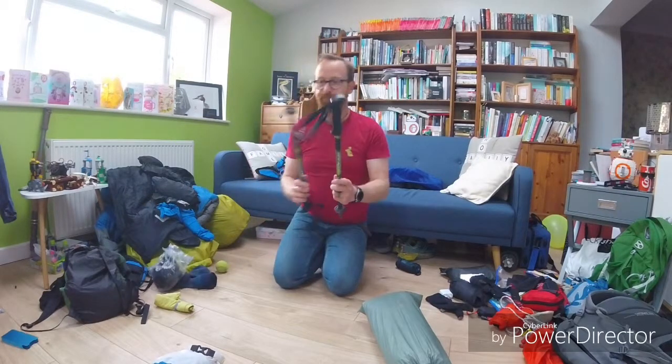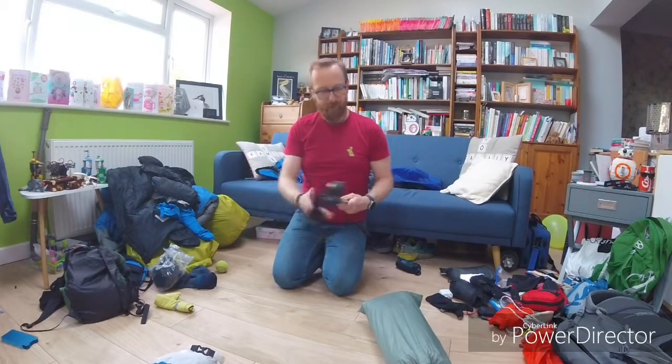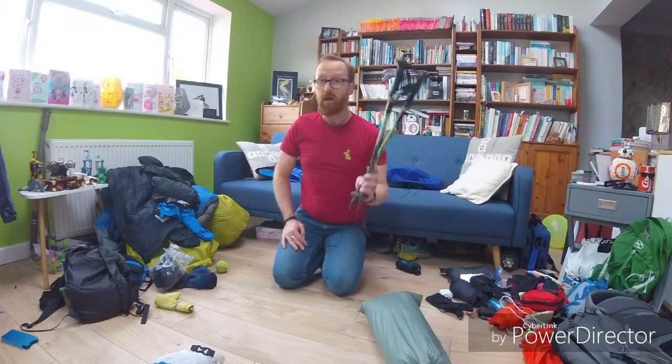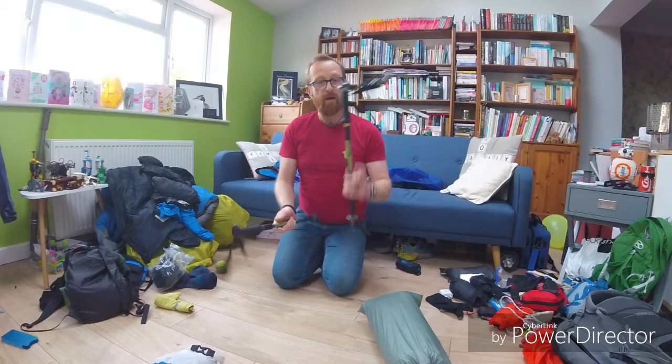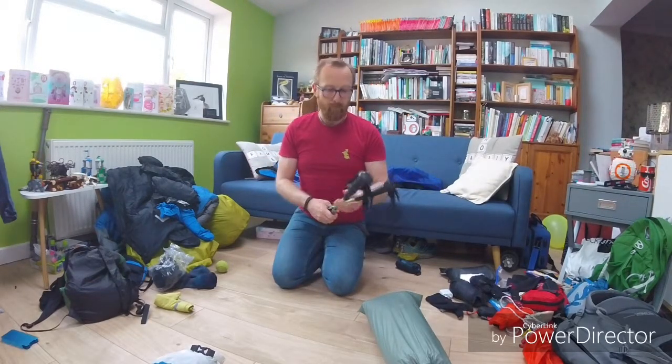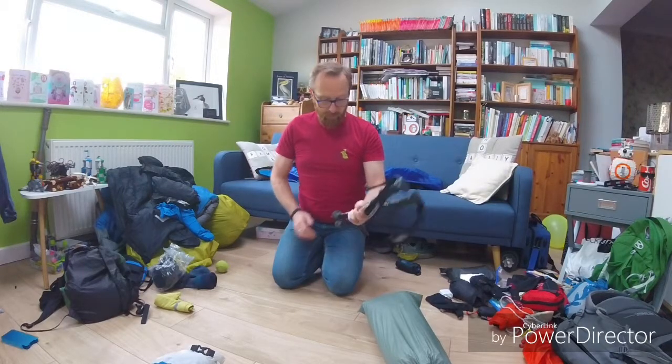Trekking poles. Here they are. Fizan Compact Ultralight. Says the world's lightest. 158 grams each. And I wrap a bunch of duct tape, gaffer tape, around the top of there. Loads of it, so that if I ever need tape, I use it off of the poles. I don't have to carry a separate roll. I've always got them handy as well.